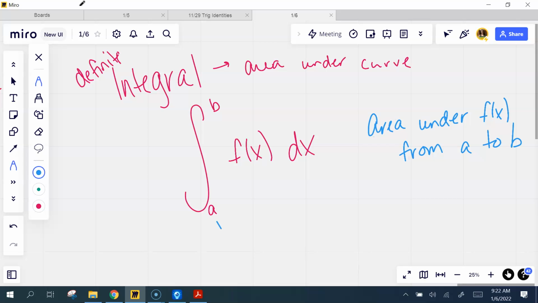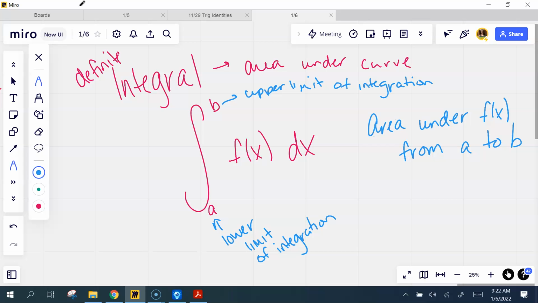Okay, so this is my lower limit. We actually call it the lower limit of integration. And that's important that you know which one is supposed to be the lower, because we'll get into some things where we start switching them up. It's not always like that, but for right now it will be. That'll always be your starting point, but sometimes we'll go backwards with it. But yes, that's where you start. That's your lower limit.